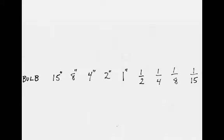And the other thing you notice too, when I go from fractions to whole numbers, that little inch mark appears next to the number. And that's a real important thing to remember, because some people get confused. They wind up in whole numbers and don't understand why their pictures are so overexposed, when they're thinking that they're in fractions of a second. So just beware of that when you're moving around in your meter.